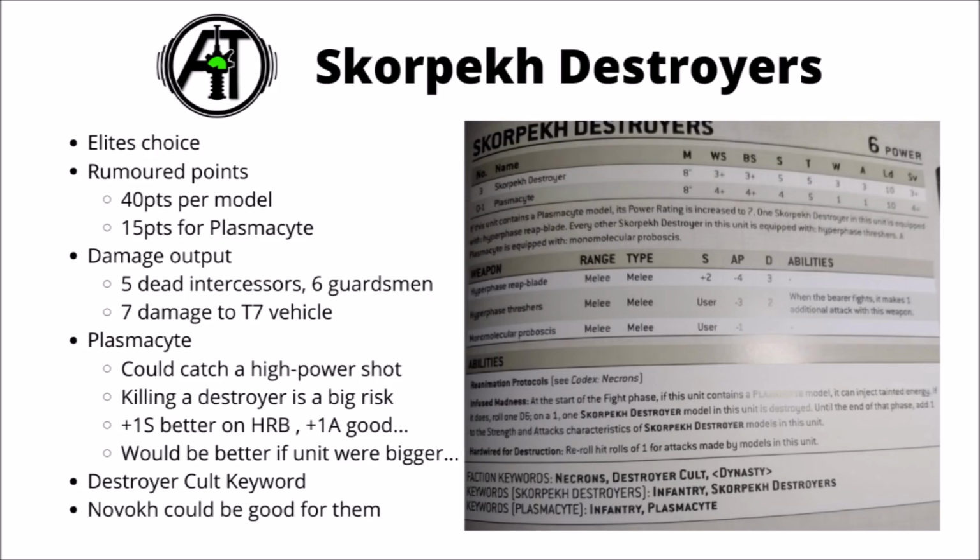So the Skorpekh Destroyers are an elite choice for Codex Necrons. They are 6 power level, and their rumoured points costs are 40 points per model and 15 points for the plasma side, though I don't have absolute confirmation on that yet. I will be going with that for the duration of the video though. It certainly seems about right based on the ability of the models, and it pretty much fits with their power level. In the unit you get 3 Skorpekh Destroyers, no more and no less at this point.